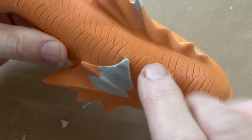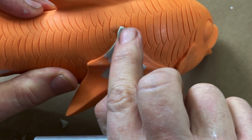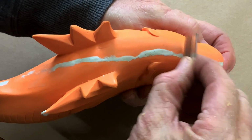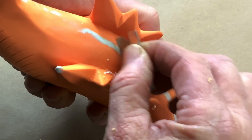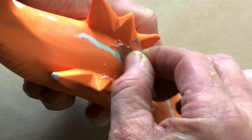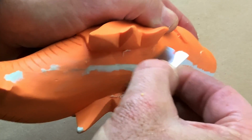And then when it cures, and it does take a while to cure, it's usually about an overnight, at least several hour cure. When it does cure, you can scrape and sand it down. One of my favorite methods for smoothing and sanding any surface down, whether it's plastic or putties or paint or wood, is to use a scraper. It's a classic cabinet maker's technique, scraping a surface. It's so fast and it's so clean and it results in so nice a surface.